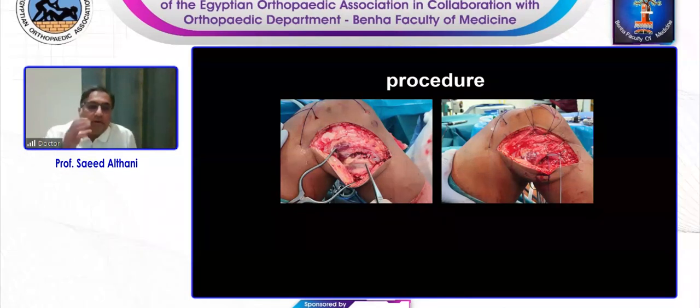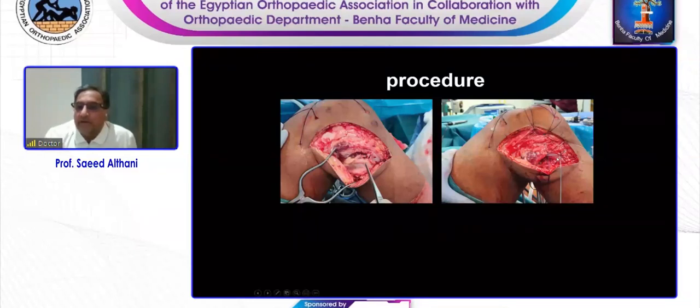So you need to do your dissection, identify your common peroneal, identify your tunnel, make your tunnel ready. This is for the fibular ligament, and then this is for the popliteus tunnel through the tibia, and that's for the fixation of the femur. So you know where you're going to get your suture passer and which ones will take each ligament.